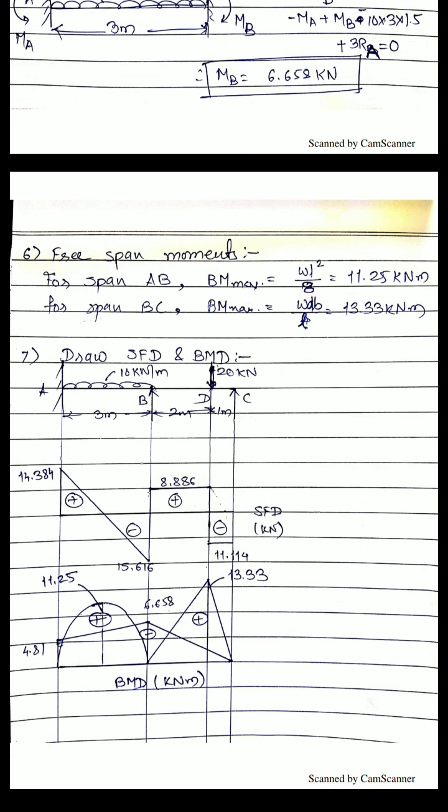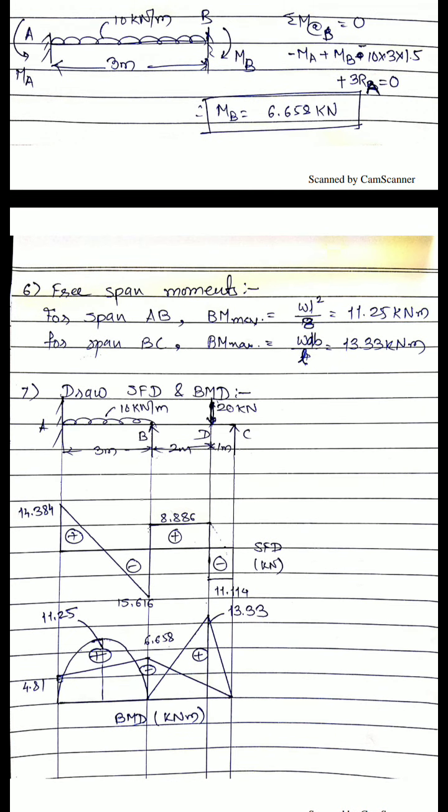And for the bending moment diagram, you have to first draw the free span moment as positive values of the bending moment diagram. Here you can see for span AB we have drawn a parabolic curve of maximum ordinate 11.25, and then we have drawn a triangle for span BC, having maximum height of 13.33 at point D only. Okay, so these two values are positive values. That means these two values are sagging bending moments. Now we have to superimpose the hogging bending moment over this. So that means negative values have to be superimposed on this.